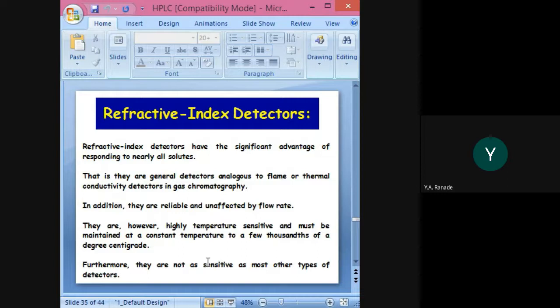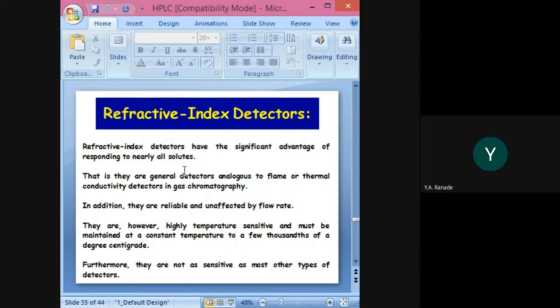Then refractive index detectors. Refractive index is also a typical coefficient you can consider, like a melting point or boiling point. Refractive index is also a constant term which you can use. So again, they are used as HPLC detectors. They have the significant advantage of responding to nearly all solutes.